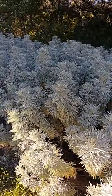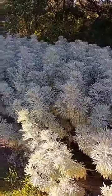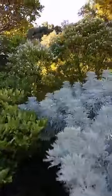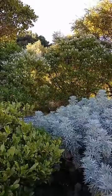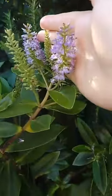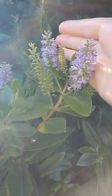Oh, now you can hear there are two cicadas. They start up eventually. This is actually what I wanted you to see. I've got another two hebes up the back there, and they're just covered in flowers. And the bees love them, which is great, because we love bees. And up here there's a purple one, which is pretty much finished. But, let me see. There, you can see this one's a hybrid. It's clearly a purple one, like that.